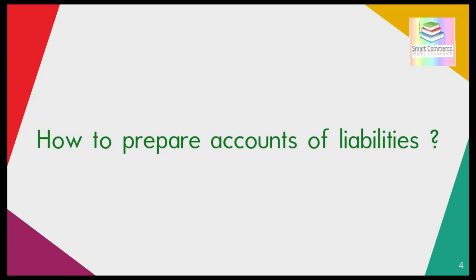Now how to prepare the accounts of liabilities. The opening balance, that is the previous year or first year balance, is taken on the credit side. The increases in the liabilities are also taken on the credit side. The decreases are taken on the debit side. The closing balance is also taken on the debit side. The balancing figure, if any, would be either source or application of funds.